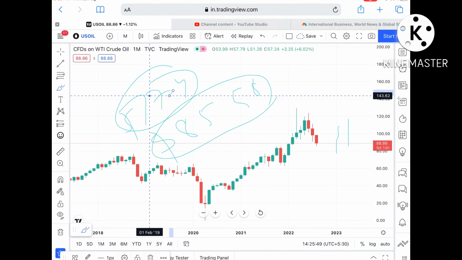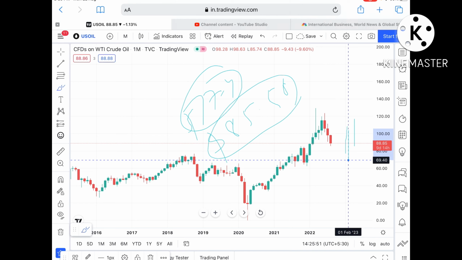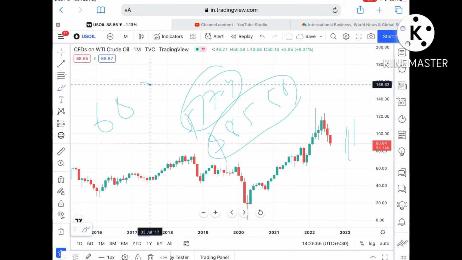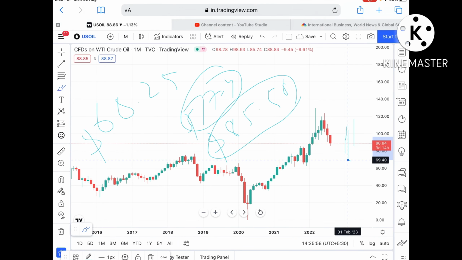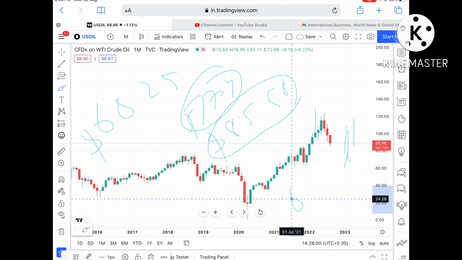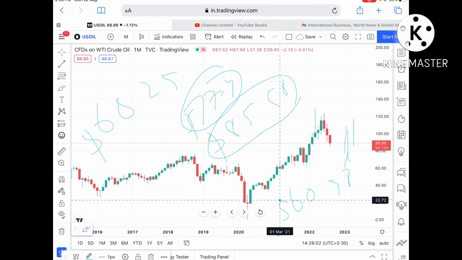$77.4, and if that level also didn't sustain, there is a high probability we can see it fall further low and touch a level of $68.25, and from there we can see it move further low towards a level of $60.98. Okay, keep this in mind.